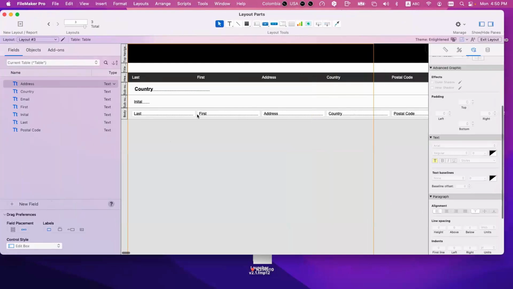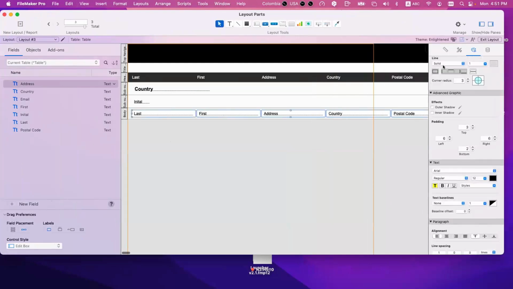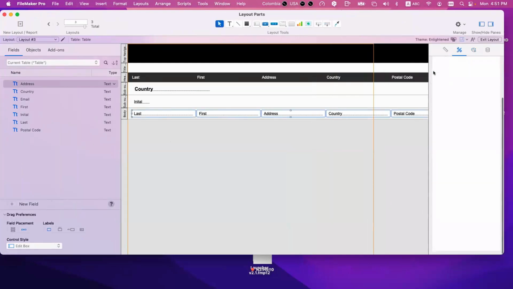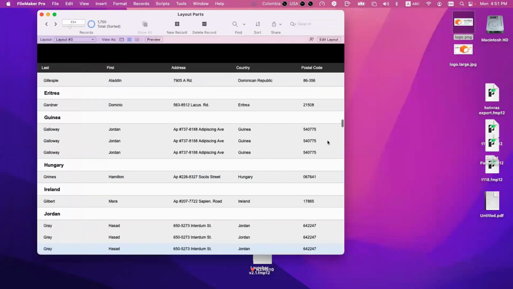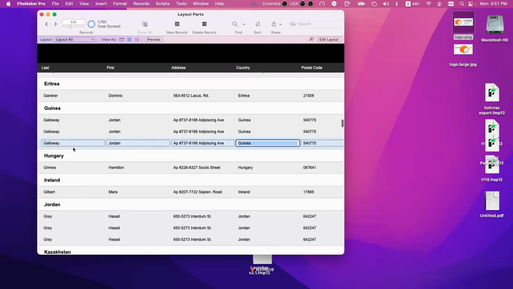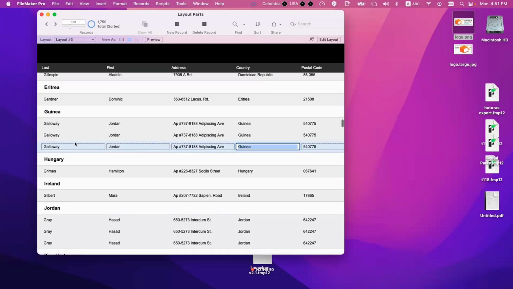So let's say I have something like this, and it shows the border, like the dotted line of the field you can browse.